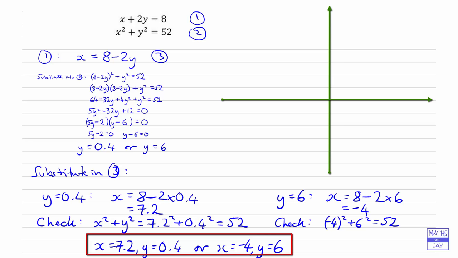You may like to check this by sketching the graphs. If you thought about Cartesian coordinates, you've got the linear graph x plus 2y is 8. If you sketch that, it's going to cut the x axis where y is 0 at 8, and it will cut the y axis at 4. And x squared plus y squared is a circle center the origin, and its radius will be the square root of 52. If you just sketch those two graphs and see where they meet, you should find that where they meet is where we've got the coordinates 7.2, 0.4 and negative 4, 6.